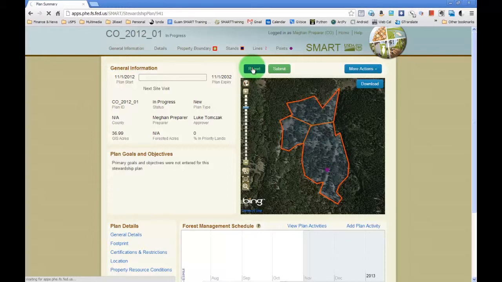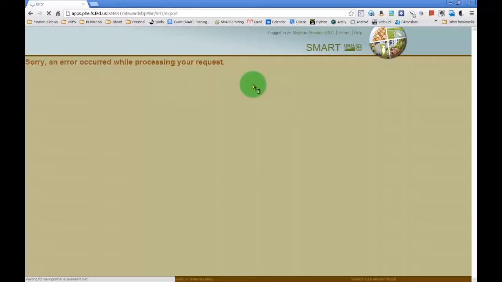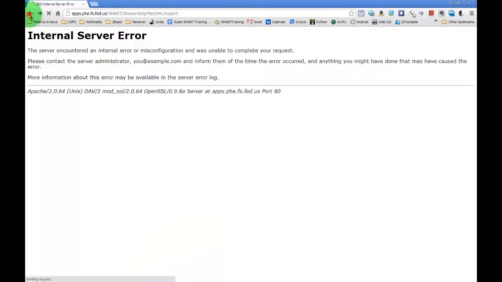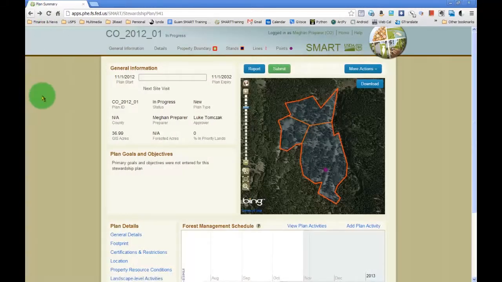If a landowner wants a copy of their report to share, but they don't want certain information showing, then you can delete that for them, or you can add images or pictures into the report if you want to.